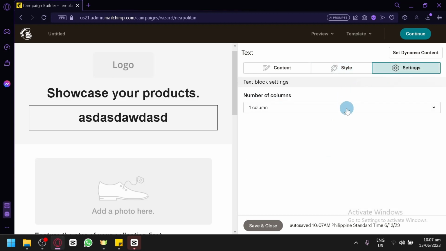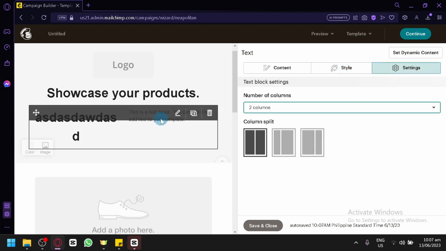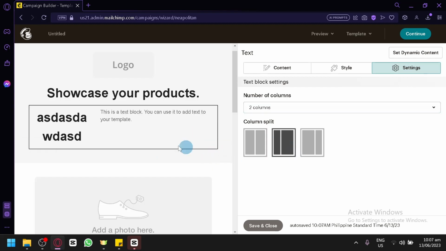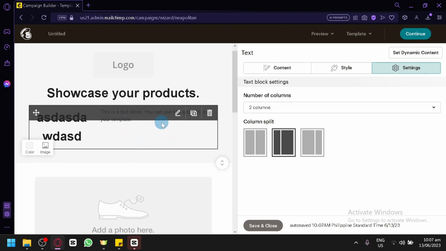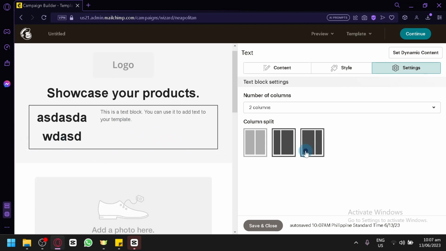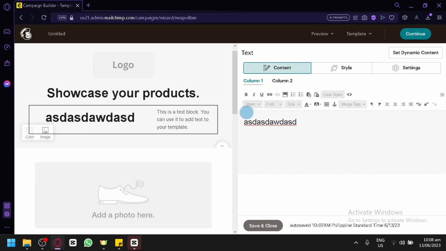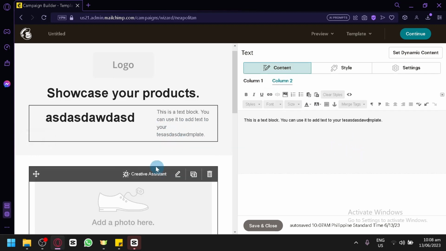You can also click on settings, which would allow you to add two columns, as you can see here. You could add a photo on the right side and information over here on the left side, depending on how you would like it to be presented. You could edit the spacing over here. This one indicates that the left column has a bigger space, as you can see here, or you could do the opposite, as you can see here. You could edit the content of the second column by clicking on content once again and then clicking on column 2 over here, which would allow you to edit the specific section only.